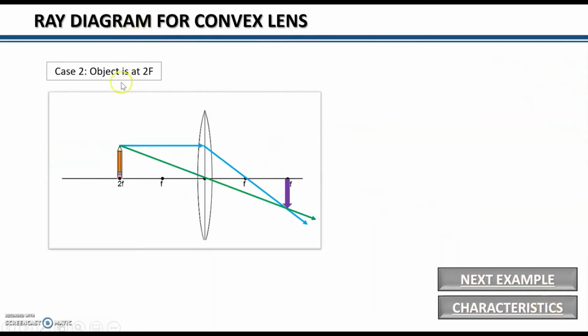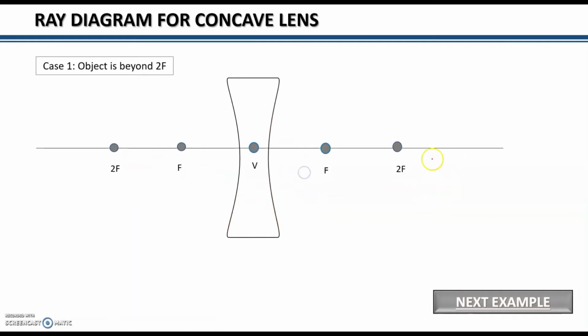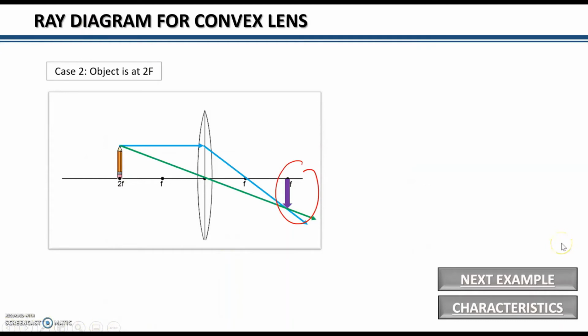So this is our second example, the ray diagram for convex lens where the object is placed at 2F. So what do you think is the LOST of this image? Okay, so the image is here. So the LOST would be, let's go back to that. So the location of the image is at 2F. Okay, it's clear there. It's at 2F. Orientation, inverted or upright? So it's inverted.